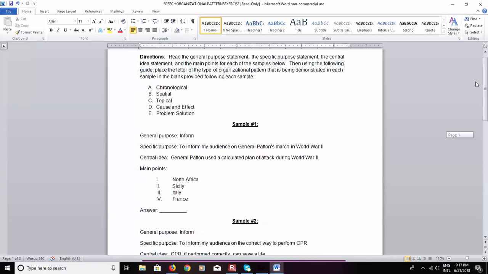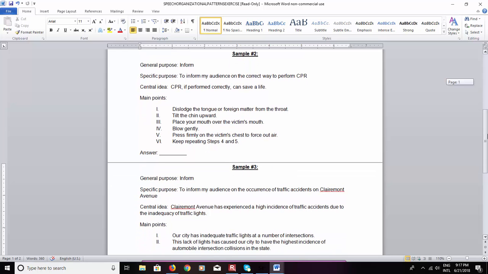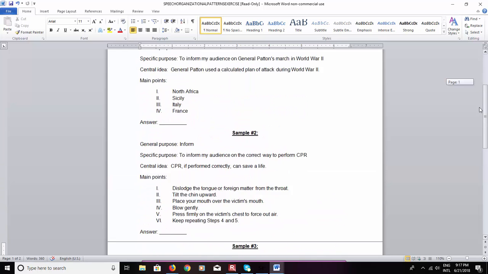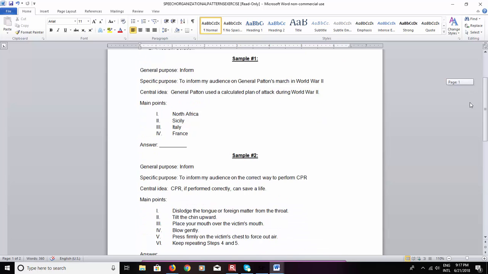So then I'm going to go back up here and go, okay, based upon those main points, what kind are they? Are they chronological, spatial, topic, causal, problem, solution? Using our deductive reasoning skills, scrolling back down, you'll see that there are only two main points. So it's either got to be cause, effect, problem, solution.